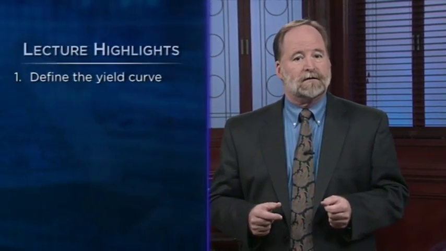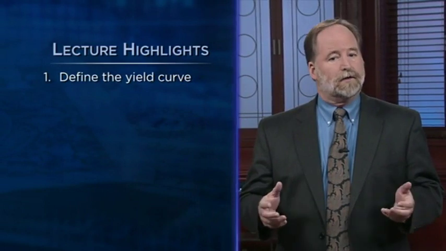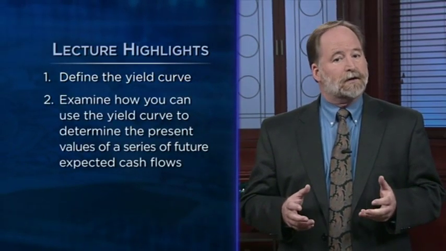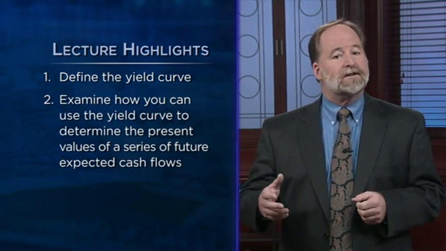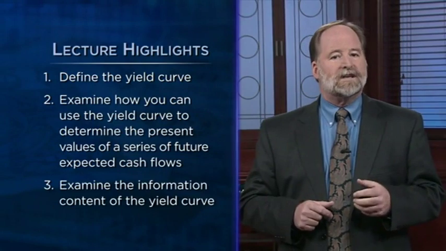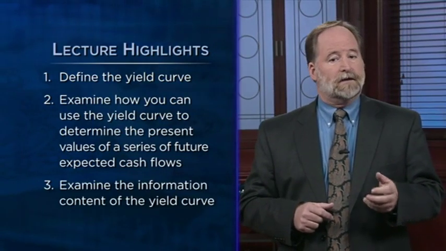In this lecture, we'll spend most of our time discussing expected returns. The 2 lectures after this one will explore the nature of bond risk and how to measure it. In this lecture, we'll examine the yield curve and the term structure of interest rates. First, we will define the yield curve. Second, we will then examine how you can use the yield curve to determine the present values of a series of future expected cash flows. Then third, we'll examine the information content of the yield curve.